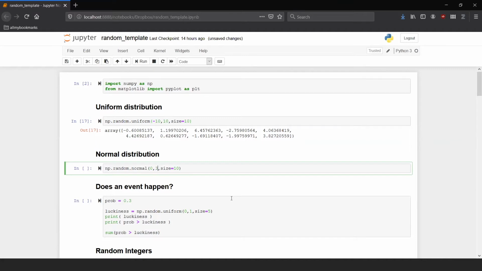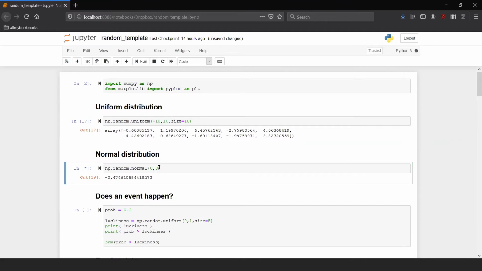So I could say the width of it is 3, and I want to generate a random number. Let's take out the size for now and check what happens. Normally you would get numbers that are close to 0, but there is some variability. Sometimes there are negative values, where you're performing worse than usual, and sometimes there are positive numbers where you're performing better than usual, but on average it is 0.